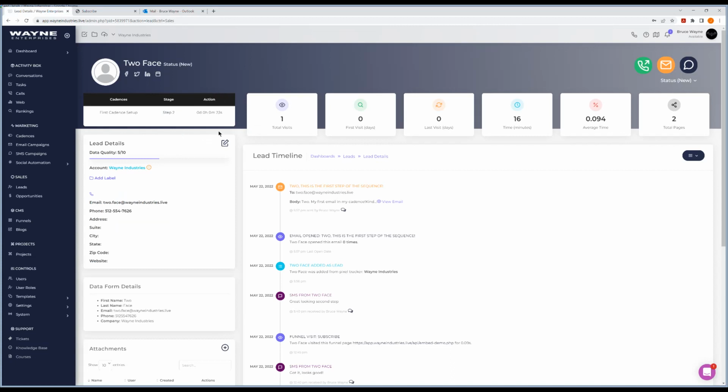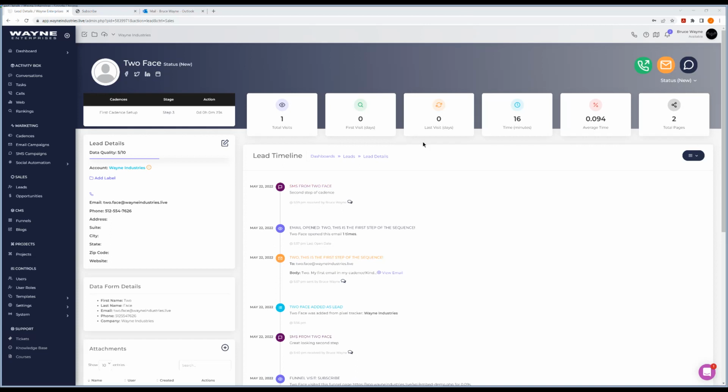So again, based on the minutes and the setup of your next stage, you'll see where it's at. And so I'll go ahead and pause this video and we'll come back for the second stage and let's look at what step 3 looks like. Okay, we're in step 3 status now. We're 30 seconds away from that firing, and when this step is completed, we're going in our final step, which is our call only stage, which I'll show you what that looks like and how you manage it.